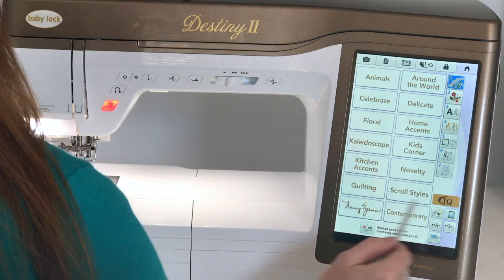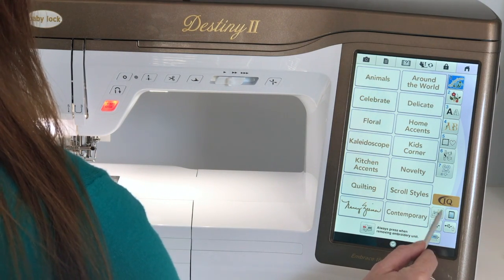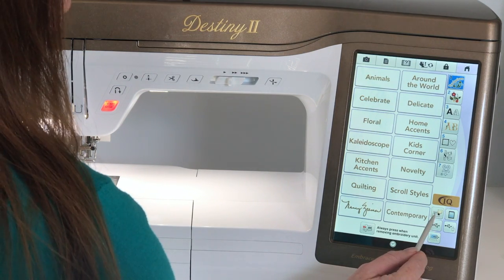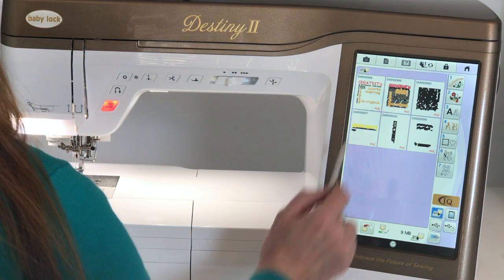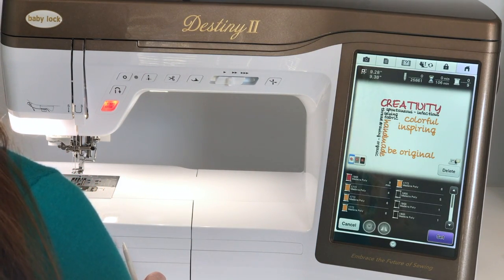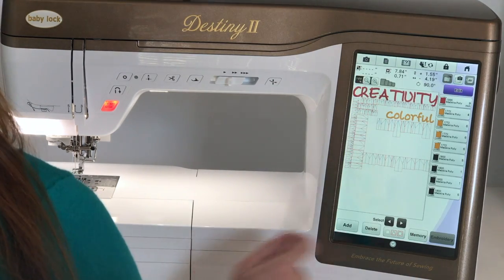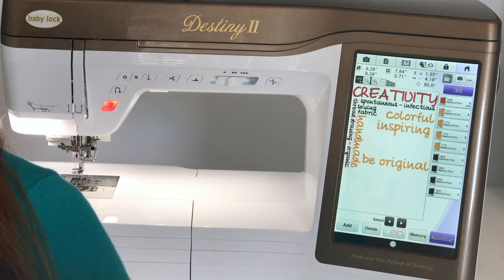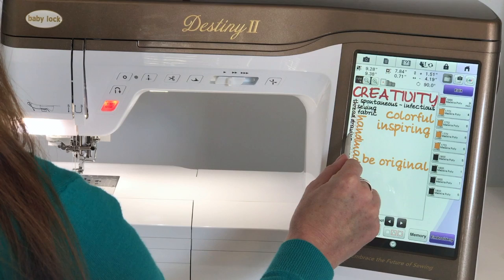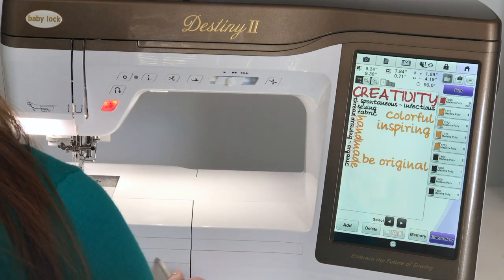Let's hit embroidery, and down at the lower right hand corner, you're going to notice it says IQ. It has your little pocket and all those different places that you could have saved it. So we're going to go to the sewing machine in the pocket, and look, there it is. It's the last one that we worked on. Okay, you select it, hit set, and it brings you right back to where you were before. You can move any of these around and do any manipulation that you'd like to your design, just as though you were doing it for the first time.